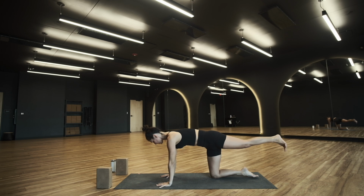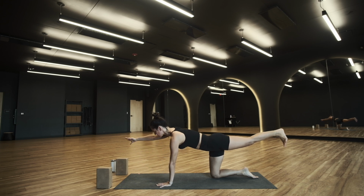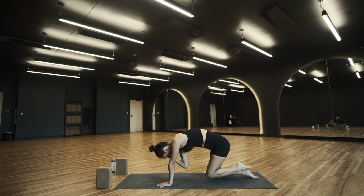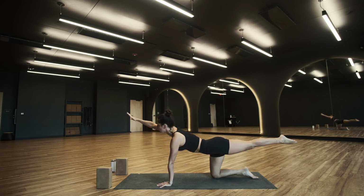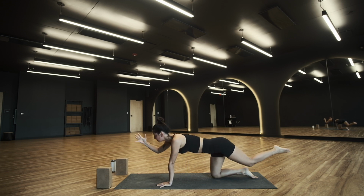Firm up, make sure the belly button is to spine here, hips are squared. So the right glute is really active. We're reaching through the left foot as we reach through the right hand. Go firm through the left hand, firm through the right shin. Exhale, knee to elbow. Inhale, extend, reach. Knee to elbow. Reach. One more. Squeeze it in. We'll hold for 3, 2, 1. One more. Extend. Reach long.